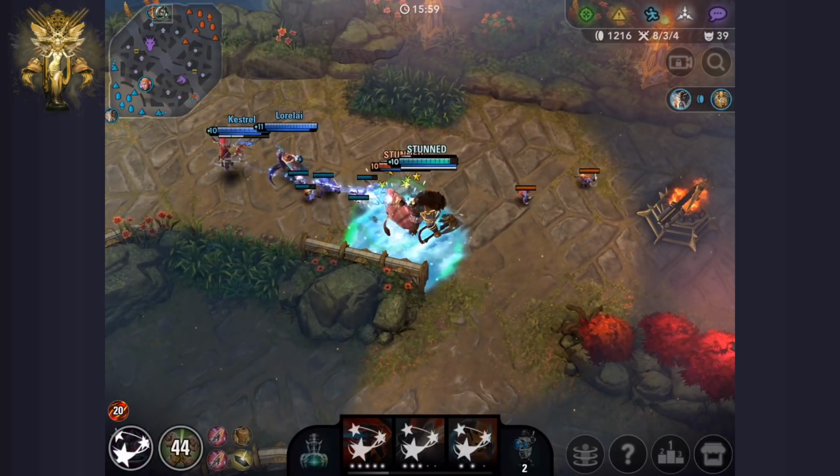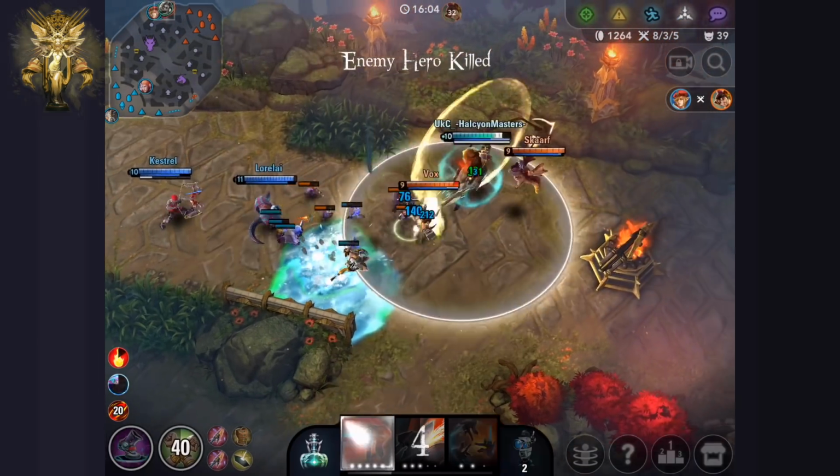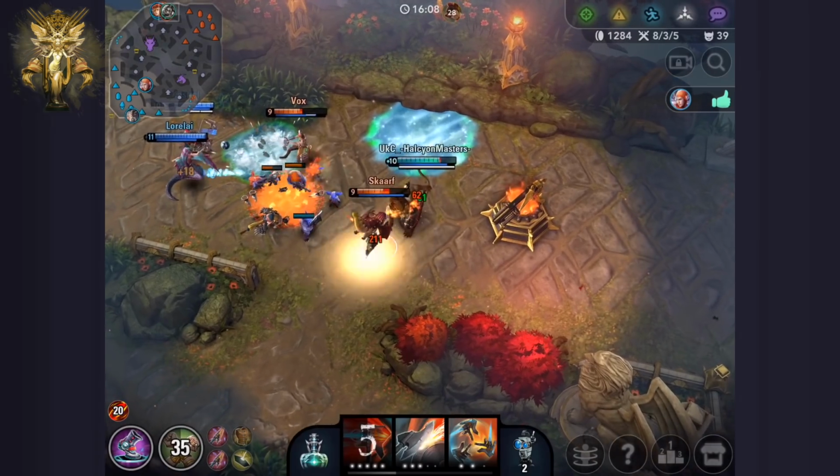Tip number 11. Support your support. Are you a tanky laner? A jungler? Consider a second Crucible or Atlas. This is going to be big. Because there's a lot more abilities in the game, there's a lot more to block and to be protected from.